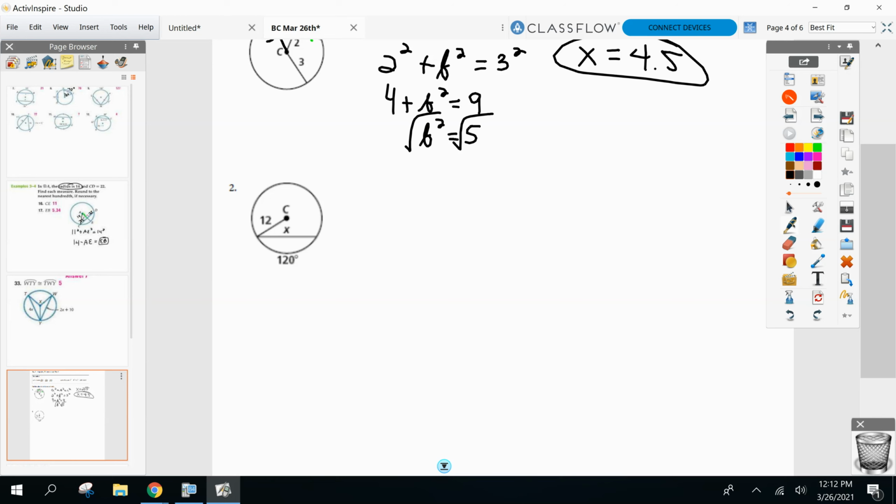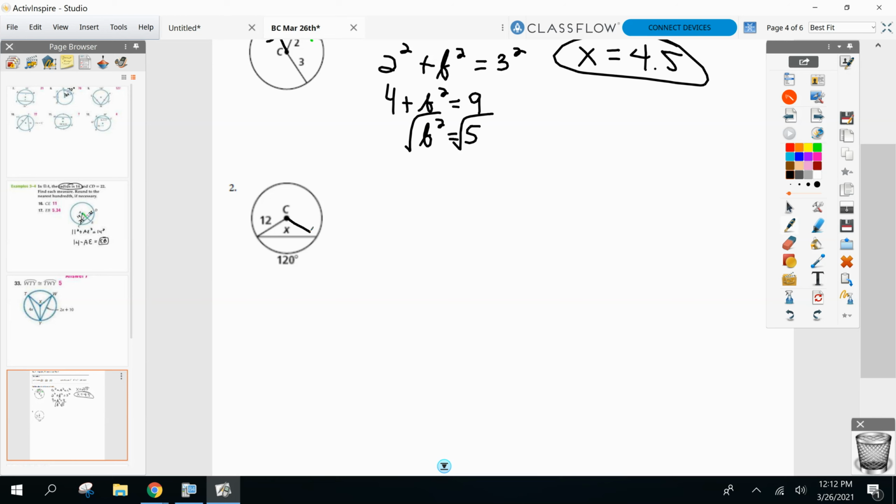Let's see who the ding is here. Eric, what's up? We can connect the center point to the other end of the chord and call it a central angle and give the angle 120. Okay, so you're saying make it into a triangle, right? Yep. So here's what Eric is saying.